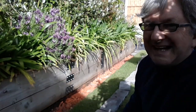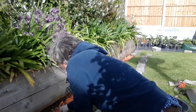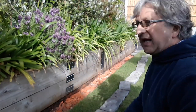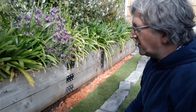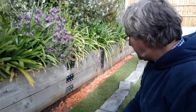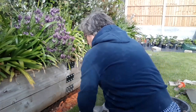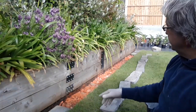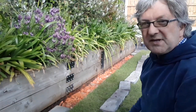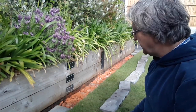Well, I'm not sure if you can see now with the shadows, but I've actually filled this trench now with broken pieces of clay pot and bricks and things all hammered up into small pieces, so we've got a nice hard base now to be able to lay the stones on. What we'll do is, obviously, as I go along, I might have to break up some of the pieces a bit lower, and it might need to have some other pieces added in places to get it level.